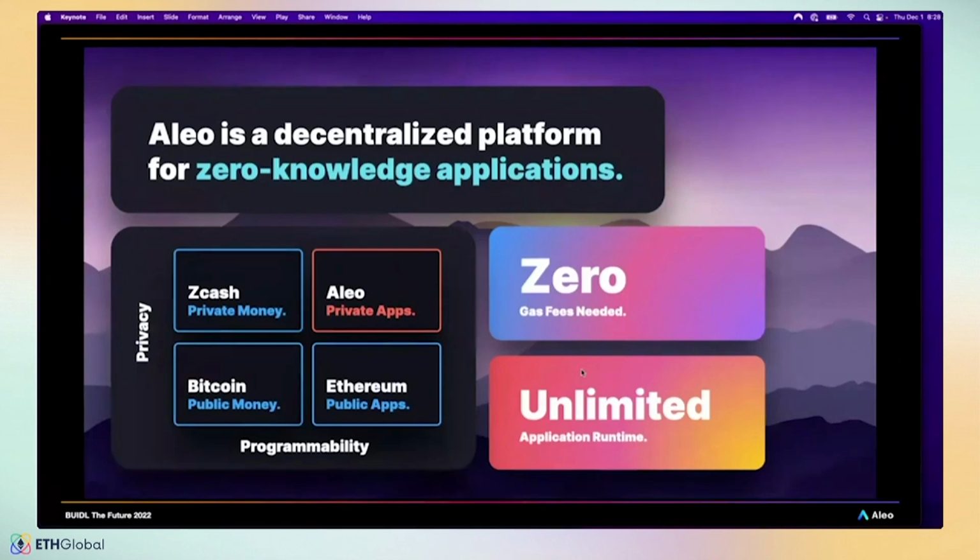In the diagram here, we have Bitcoin being the least private and the least programmable. To its right is Ethereum, which improves upon Bitcoin by adding programmability. And above Bitcoin, you have Zcash, which improves on Bitcoin with privacy. Aleo effectively takes the top right quadrant here, where we have privacy and programmability. And we get this with our construction, with our usage of zero-knowledge proofs and how it's used with our record model.